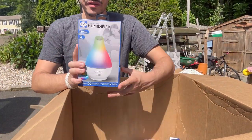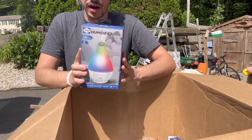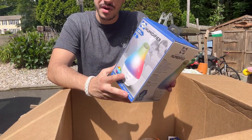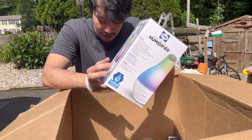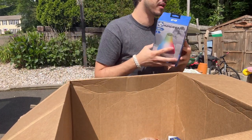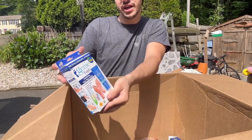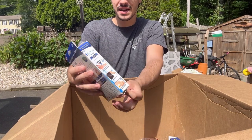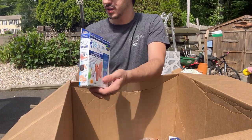Look at this — a humidifier, and this one is the Sealy brand. Great brand, and it lights up — this is going to be a great item. This honestly might be an eBay item, I have to look this stuff up. It's very exciting, I love getting this stuff in, all brand new product. Looks like we also got some Genie Feet — I don't know how much this is worth, but it could be good on eBay. It's an As Seen on TV brand, so we'll have to check this one out as well.